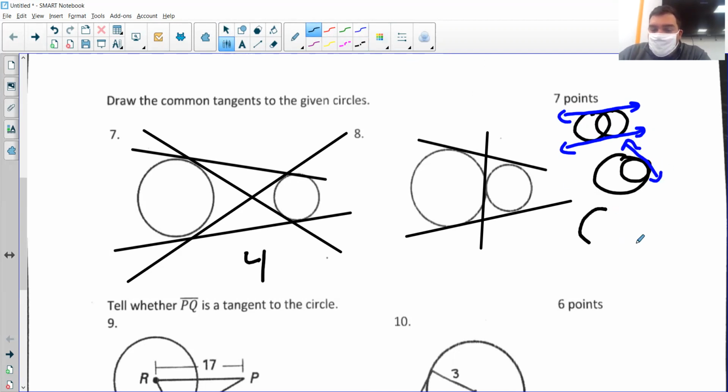And if you had a circle and then the circle that cannot reach the outside, you can't make a line that goes on the inside. So that's 0. So this is 2, 1, 0. Okay. 2, 1, 0 common tangents. There's only so many ways I can set up 2 circles. So it's 4 to 0. So if you're in panic mode, you know it's 4 to 0. If you guess 5, I'll take extra bonus points off.